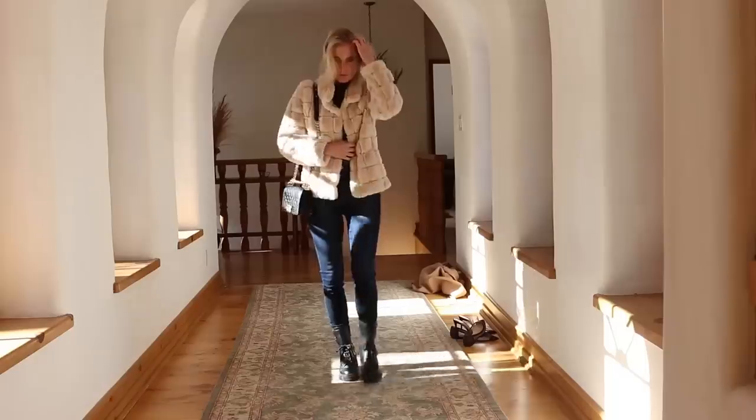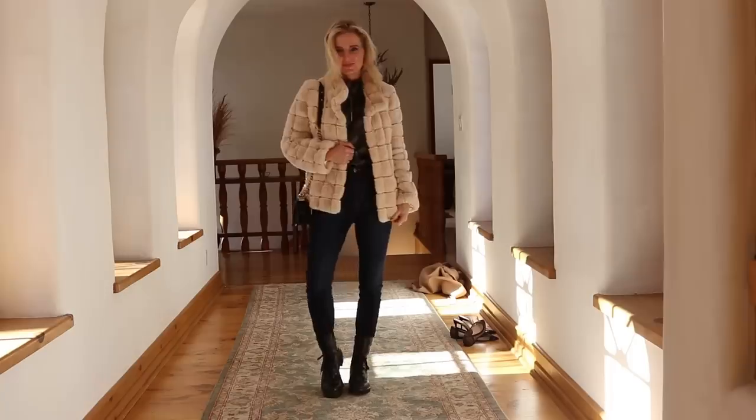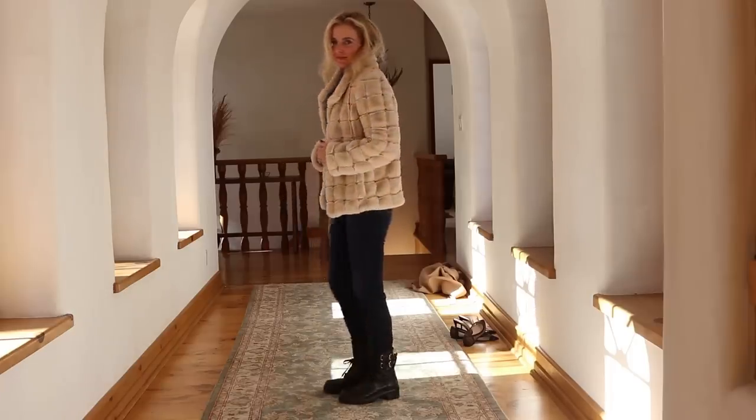When you're styling a statement piece, you may want to dial back on your accessories — it doesn't mean you skip them, but maybe just dial it back a little. So I've got on the ring, the stud earrings, the lariat necklace, and then I grabbed my small Chanel quilted boy bag. For outerwear, I wanted to show something a little more glam — to offset the masculinity of the boots, I did a faux fur jacket in ivory. It's that perfect mix of edgy femininity. Really think about your outerwear — not using it as a throwaway, but thoughtfully thinking about what you're wearing and does it elevate the outfit or bring it down?